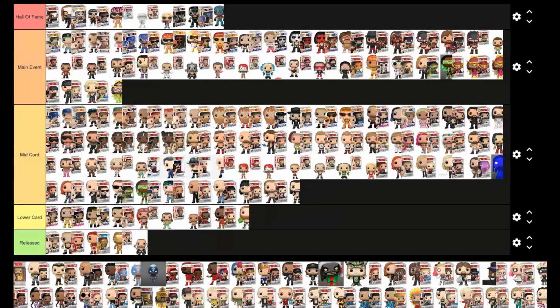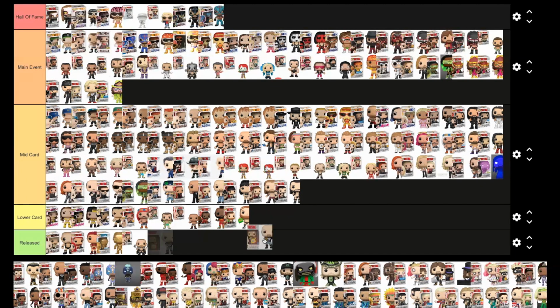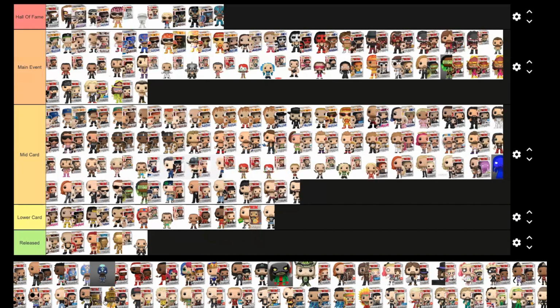I mean, I would have rather seen Otis either pre-Money in the Bank where he was with Tucker for Heavy Machinery, or Otis now for the Alpha Academy. The Stone Cold Steve Austin with the 2 belts, I'm going to put under lower card. I mean, this one's all right, but we had one with 1 title already. We don't really need one with 2 titles. Eddie Guerrero, going to put under main event. This pop is awesome, especially with the WrestleMania 20 pin.